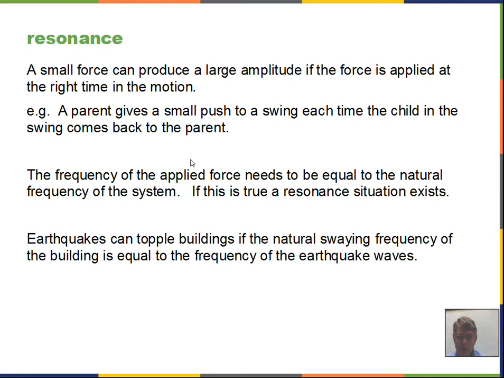So this can be a problem with earthquakes. The earthquake wave shakes the ground, and as the wave comes across where the building is, if the natural frequency of back and forth motion for the top of the building is the same as the frequency of the earthquake, then that earthquake gives a little push to the building every cycle of the swaying of the building. The earthquake delivers some energy that builds up the amplitude of the sway, and the building can fall down.